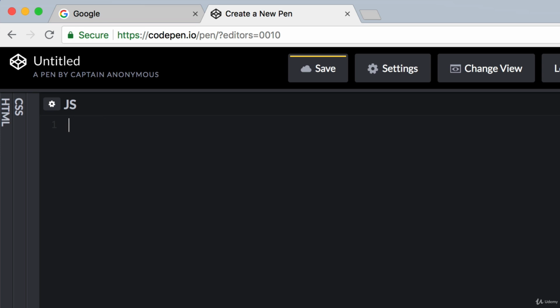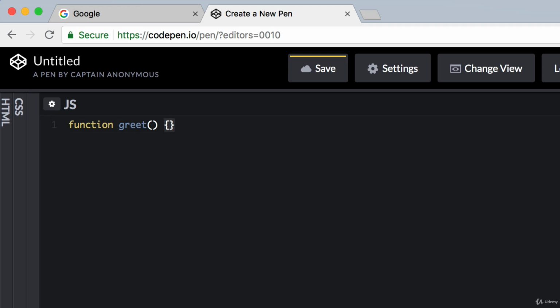So let's start fresh, and we begin by typing the word function, and then a space, and then we get to make up whatever name we want for our new function. The name does not matter. You could call it pizza or unicorn, but in this case, I'm going to name it greet. Then we include a pair of parentheses, and then after the parentheses, we include a pair of curly brackets.